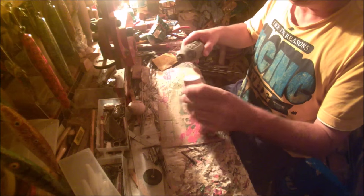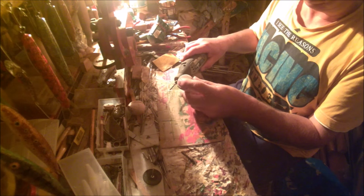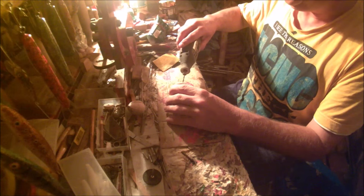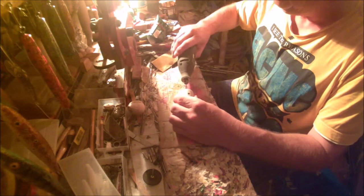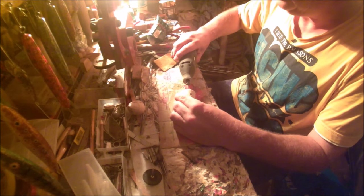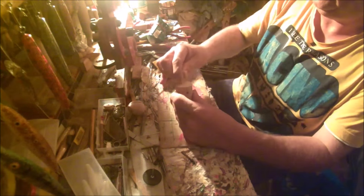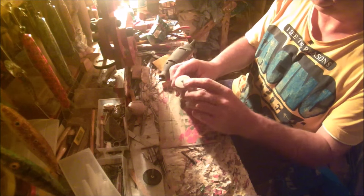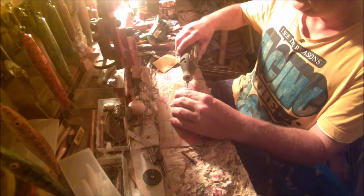What is left to do now is to extend this hole at the end grain of the rear section to 3 millimeters. I should plug this thing before. Okay. To 3 millimeters, because there's going to be a pop rivet to be inserted to act as a bearing surface for the bearing bead later.